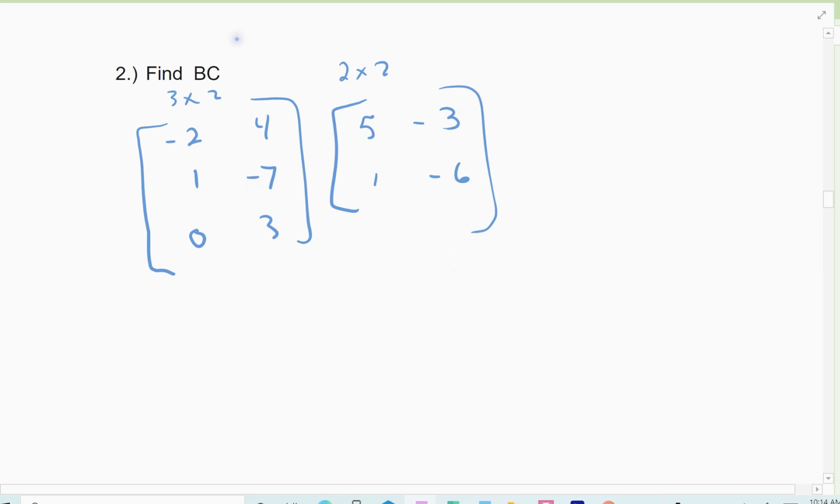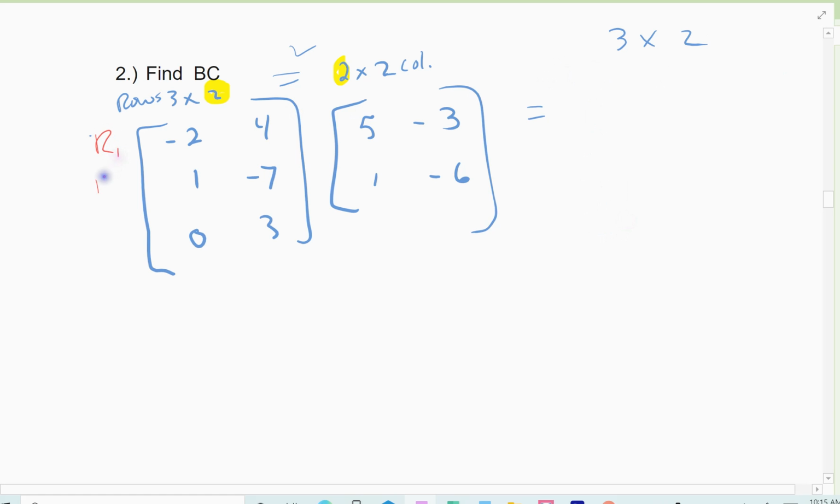And so I can do the math because those middle numbers match up, right? I've got 2 and 2, which means I've got 2 numbers in my row and my column. And then I'm going to actually do the math. I've got 3 rows by 2 columns. Each of my rows have 2 numbers, and so the math does work. When I get my resulting matrix out, it's going to be a 3 by 2. How I get the 3 by 2, I'm going to write it in red.